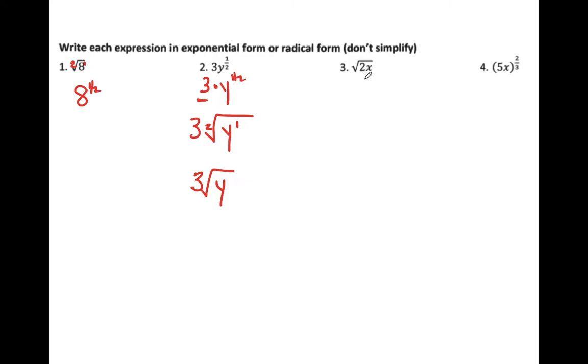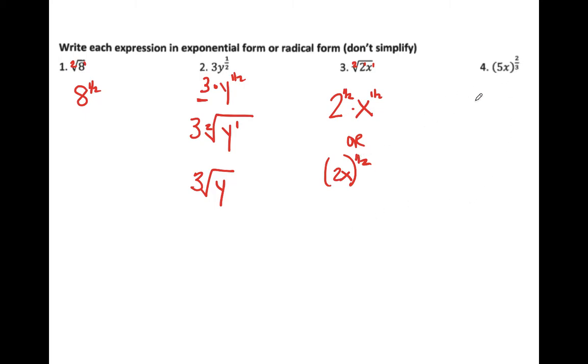Number 3, they are both in the radical. So there's really a 2 here and a 1 and a 1. So you can kind of do this in 2 ways. You can write this as 2 to the 1/2 and then x to the 1/2. We don't want to write the dot. Or you can write both of them together, so 2x together would be raised to the 1/2. If you write this way, you have to have the parentheses.